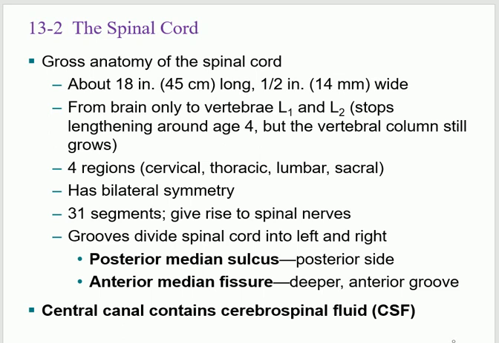If you look at the spinal cord and cut it exactly in the middle, you will see right and left exactly the same. Mirror image. We call it bilateral symmetry. It looks exactly the same. What you see on the right is what you see on the left. And there are 31 segments, and this is something important to remember for the lab exam and for the lecture exam, both of them.